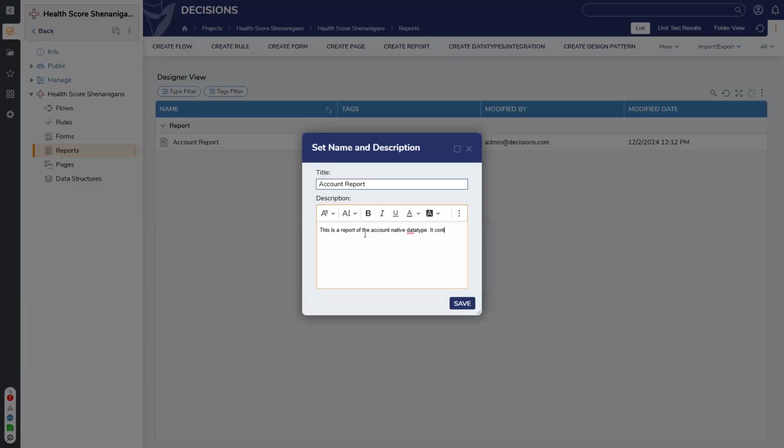It contains the account email address and an indication of whether the account can use the decisions portal or not. Well, that is well over 20 words.